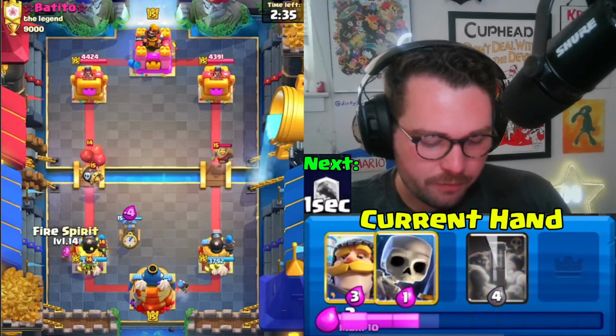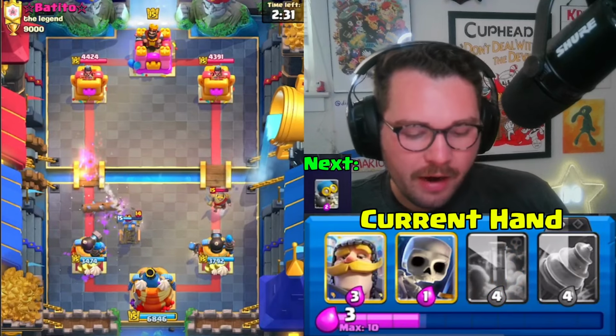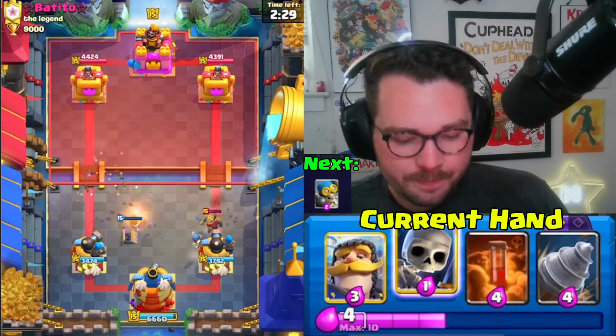I gotta stop yapping for just a second. Hang on. Okay, sorry. Good, we got the King Tower activated, and we barely took any damage.